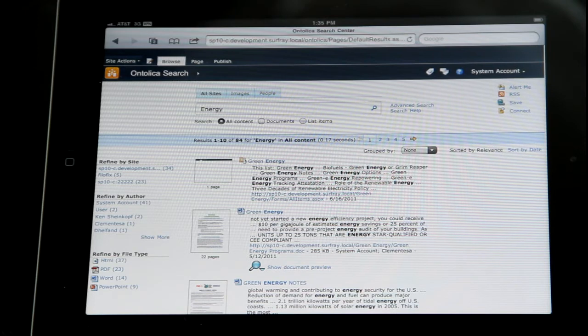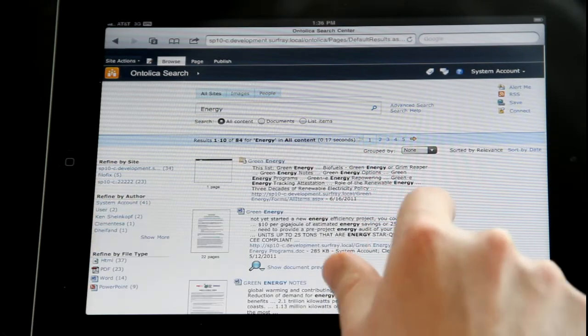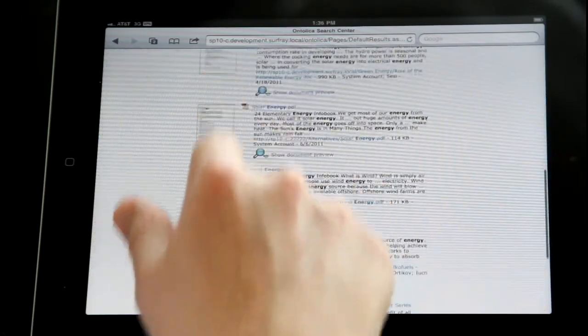In fact, I'm not even seeing a couple of my search features, such as related queries, because I just put this site together, so it hasn't had time to learn about my actions within the environment to provide search suggestions. But here you'll notice that you can actually scroll through and see a first page preview on any of your documents.